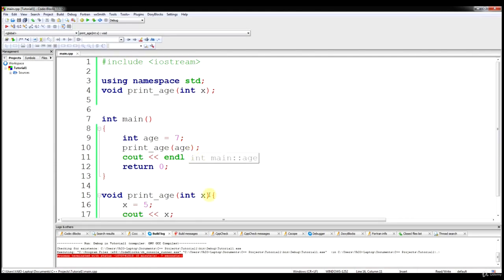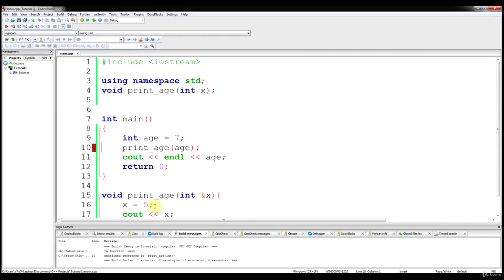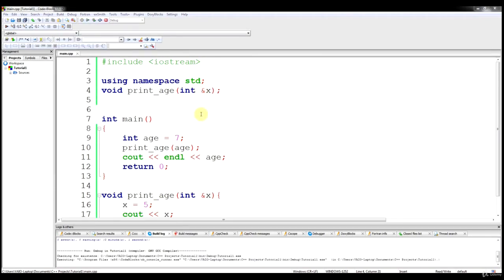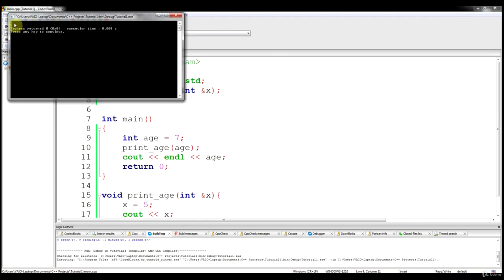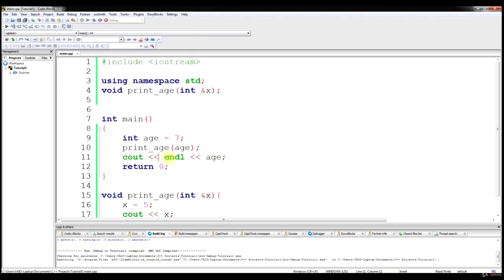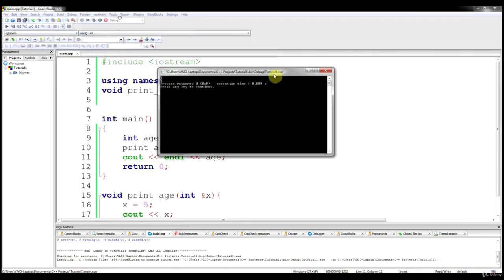To do that, we have to pass by reference. What that means is, instead of passing a copy of age into this parameter, we're going to pass the memory address of age into this parameter. To do that, you simply type in the ampersand symbol before your variable name. Now, whenever we run it, we have to type in our prototype up here as well, so don't forget to do that. So now when we run it, both equal 5. And the reason why is because, let me pull this back up so you can see both at the same time.